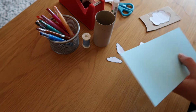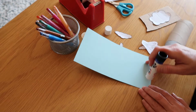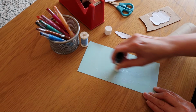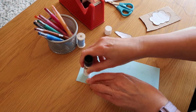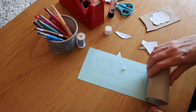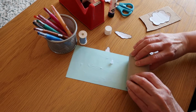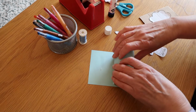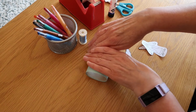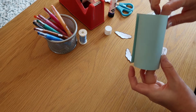And so we're going to wrap that around the kitchen roll inner, first of all, as the basis of our craft. So I'm going to glue it on like that, and then roll it along, just like this, so it's covered. Okay, be sure that it's nicely stuck on the edge there.